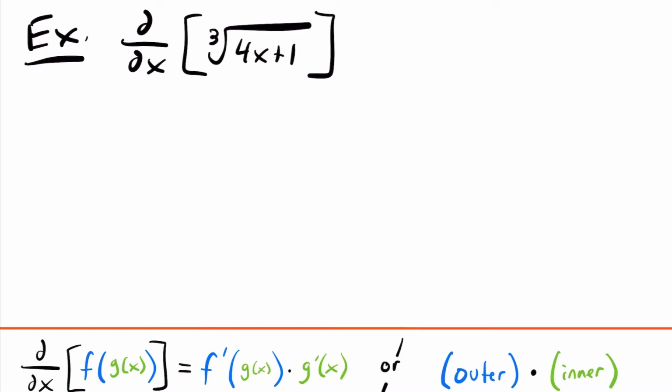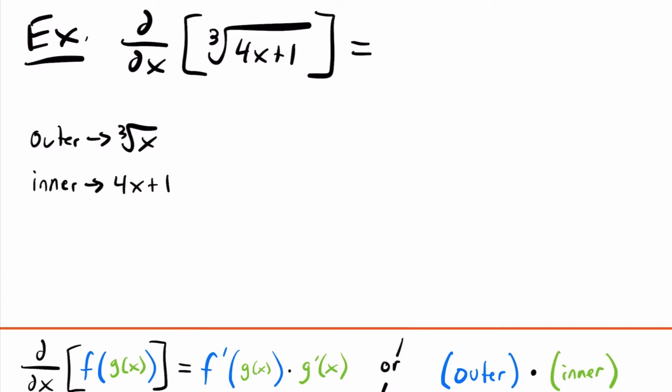So once again, we have another composite function, and so let's identify what our inner and our outer functions are so that we can more easily take our derivative using the chain rule. In this case, our inner function is going to be this 4x plus 1, which leaves our outer function to be the cubed root, because this 4x plus 1 is inside of this cubed root function. So our outer function is going to be the cubed root of x, and our inner function is going to be 4x plus 1. And so now let's take our derivative.